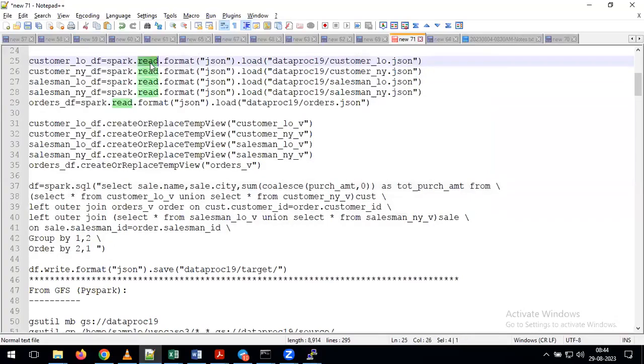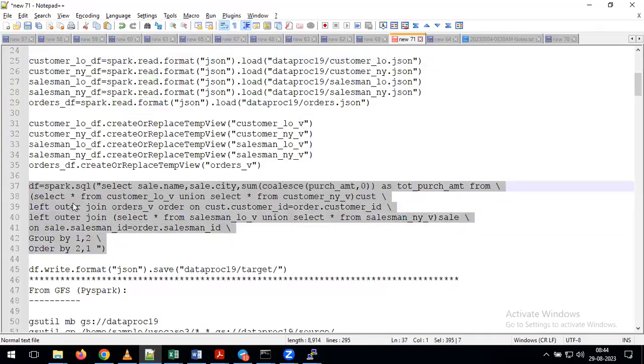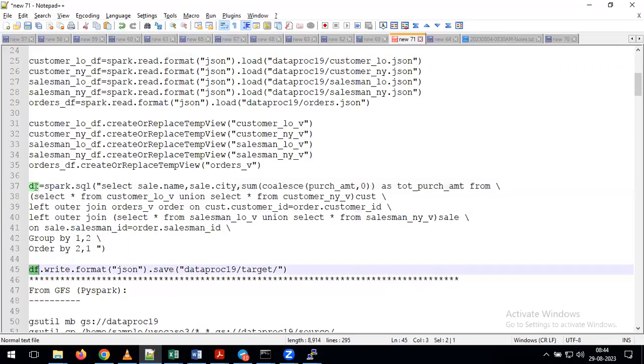Earlier, we read the data from the file, but now my requirement is that whatever result we are getting with the help of the data frame, I want to write this data into the HDFS location. For that, we give the command like this, starting with the data frame name, df.write. Why are we giving write? Because my requirement is to write the data.